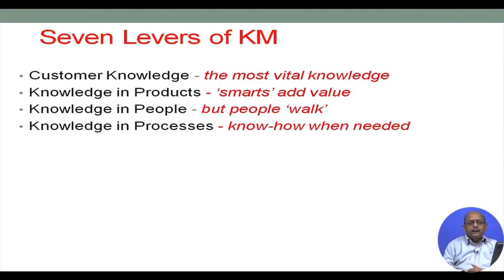Processes, again, when I am talking about processes, that is how things are being done, how work is performed, that is very important, because in order to perform any activity, you go through certain processes, and in some cases these processes are defined, in some cases they are not defined. If you have well defined processes, you are following the algorithm properly, you can perform the job. But in certain cases the processes are very important. For example, when you are going to take a decision and you do not have enough information, then how do you go about it? It means that you follow certain processes to take a decision based on your knowledge, your experience, your skill, your intuition, which cannot be captured. So, there is a lot of knowledge available in the processes which is still not captured.